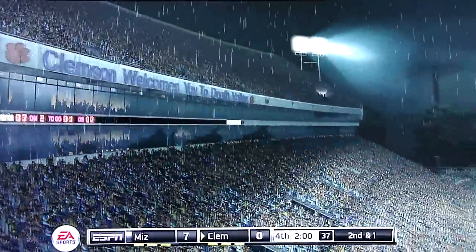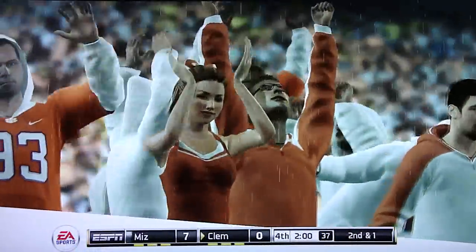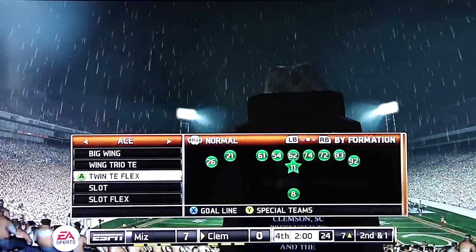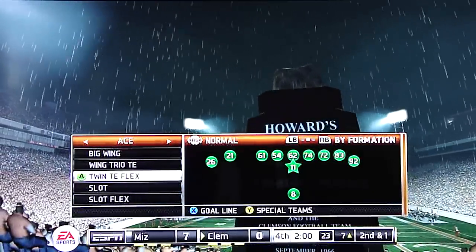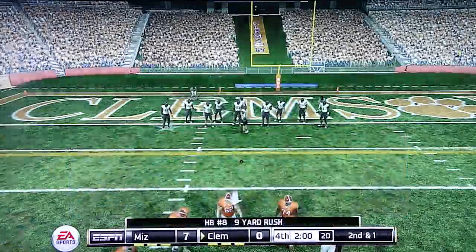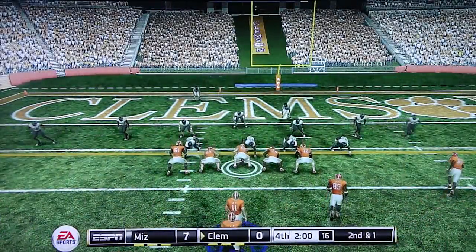The end of the third quarter. Our score in this one, Missouri 7, Clemson nothing. It's second and one. We have 2 minutes left to play in this game.